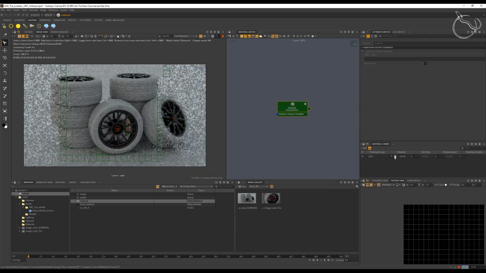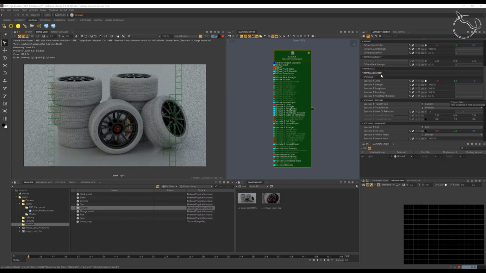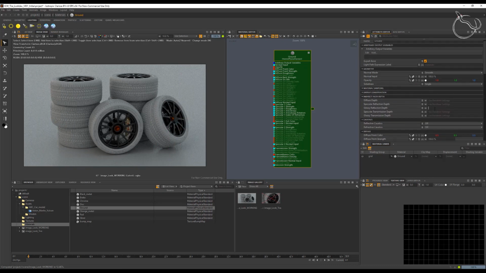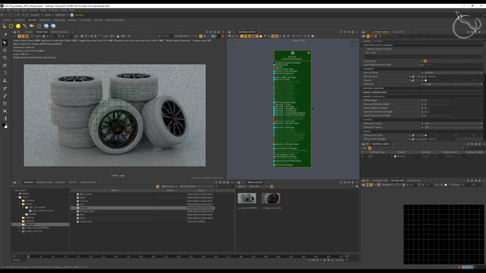Okay, we go to the material and we can play with this one. First of all, just to remember, we are going to have a glossy reflection, so we say that we have just two depth for the reflection layer.